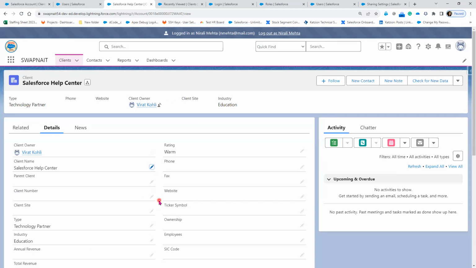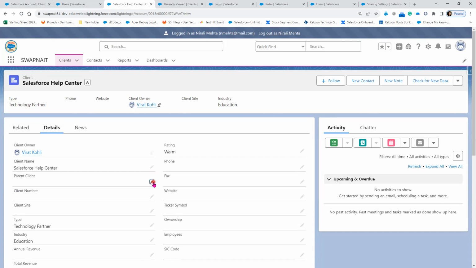Why is this pencil icon shown? Because at the profile level, whatever profile is assigned to this user has edit access. That's the reason we can see inline editing.